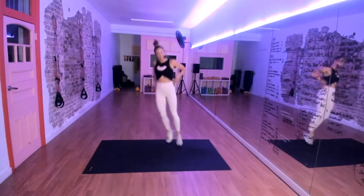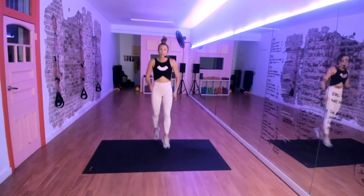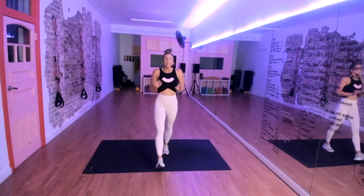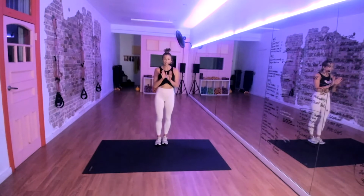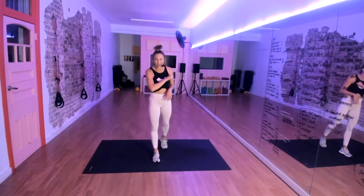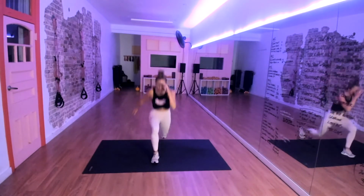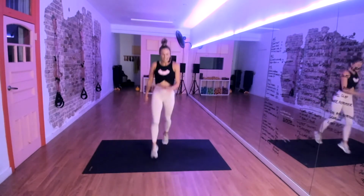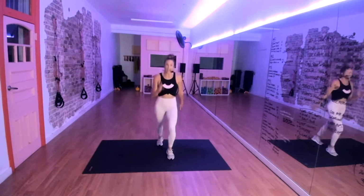Four, three, two, hold. From here, one, two, three, four shuffles, two lunge jumps. Now, if you can't lunge jump, just do eight of the shuffles, okay? Otherwise, let's just practice one, two, three, four lunge jump, twice through. Ready? Four shuffles, let's go. One, two, here are the lunge jumps. And again, good. Let's do it a few more times. Shuffle. And drop, good. Shuffle, and drop.